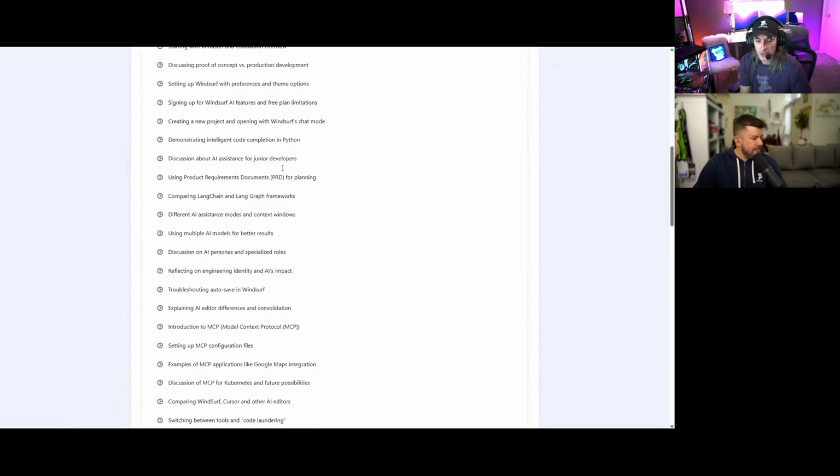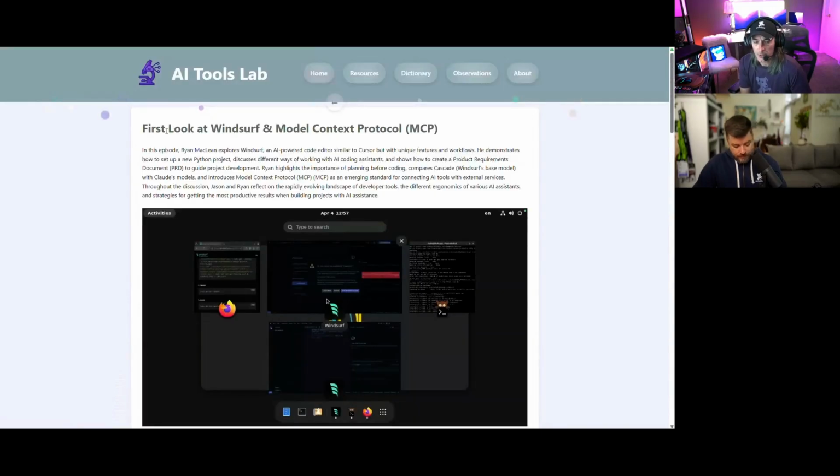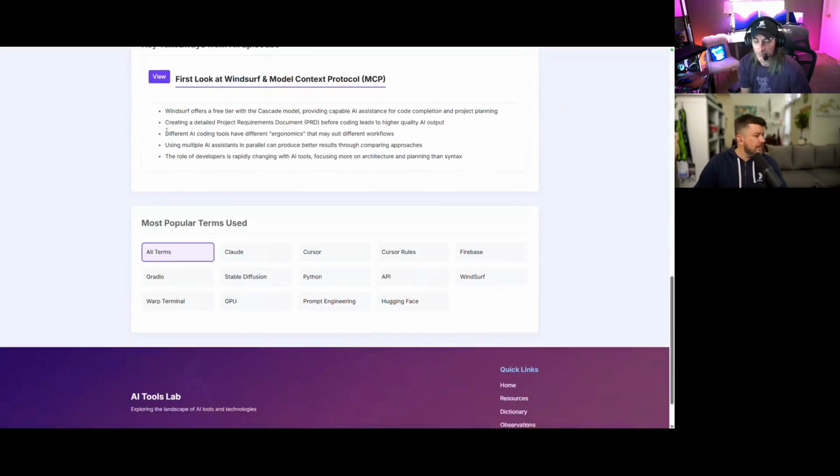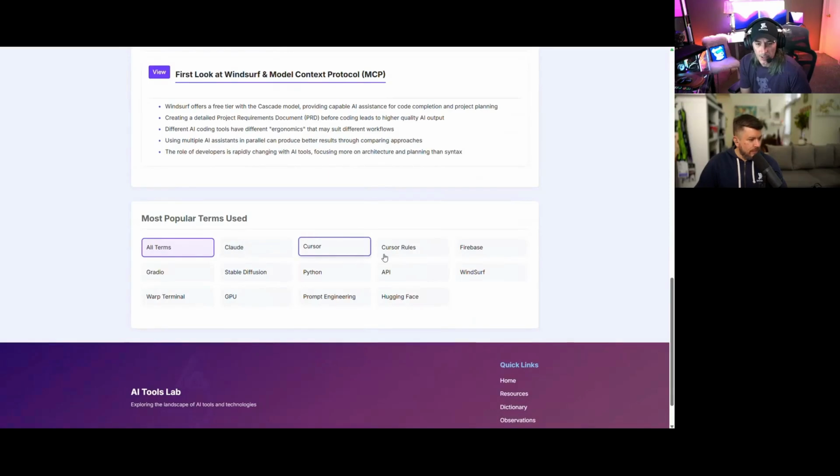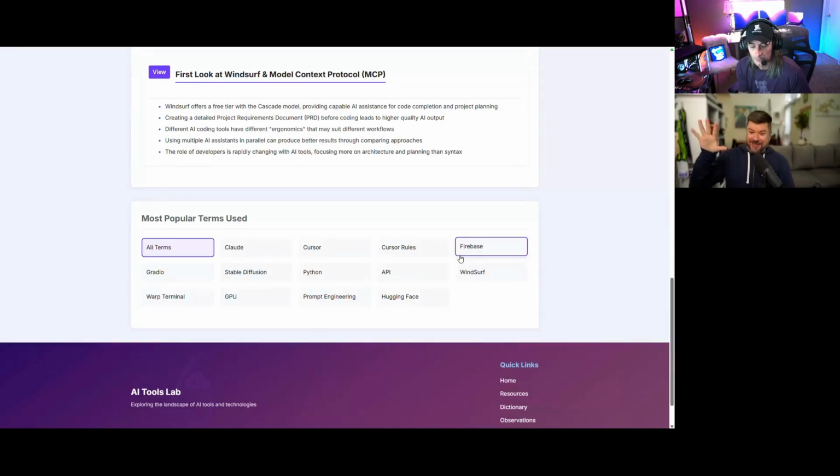Very cool. Similar to that, below it is a little keyword type of thing. Back on the observations page at the very bottom, it's another way to filter the episodes that we go through. I've set it up to show the most popular terms used in our conversations. This is super. Have you ever seen those word cloud things? I'm not a big fan of that visualization because I find it a little confusing, but even just having the top 10 topics we've talked about is useful, because we have in fact talked about Python and APIs quite a bit, but maybe just in passing.